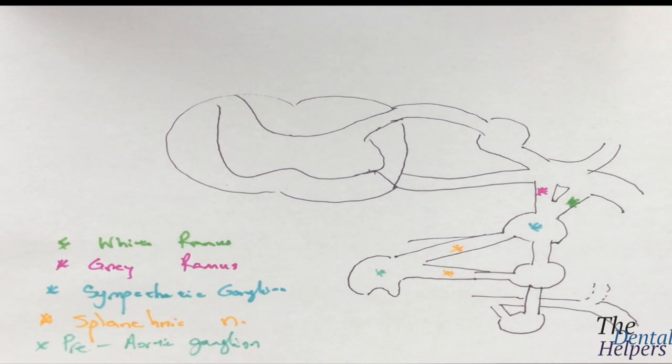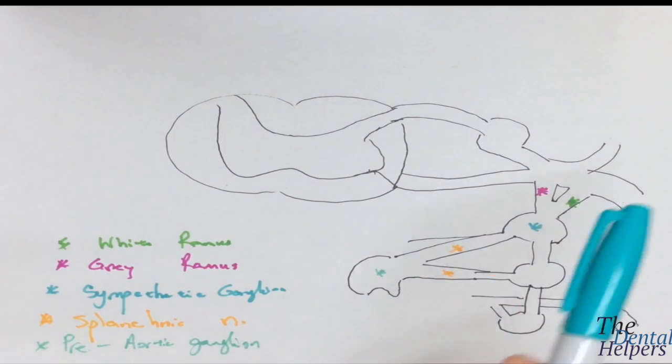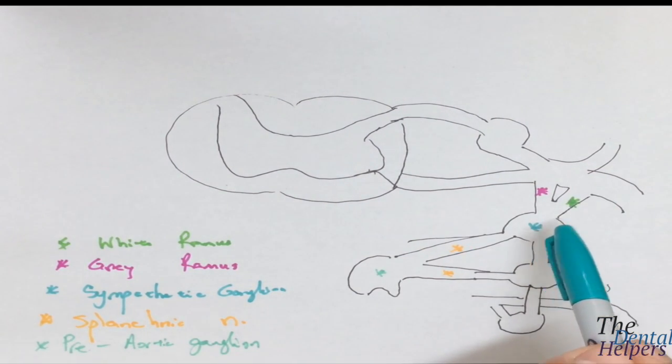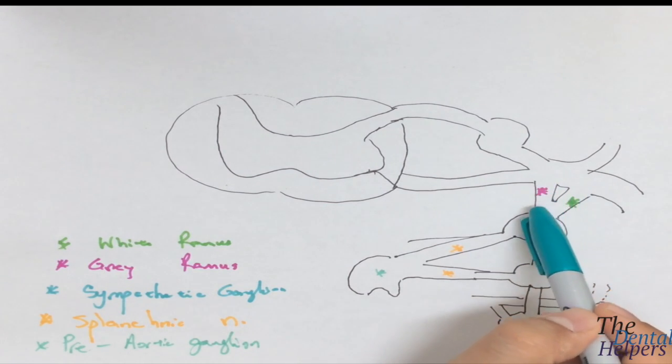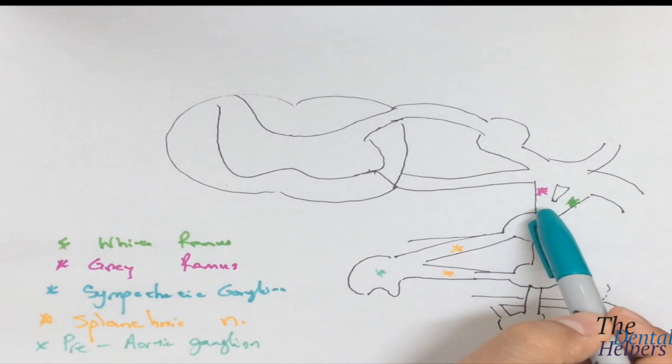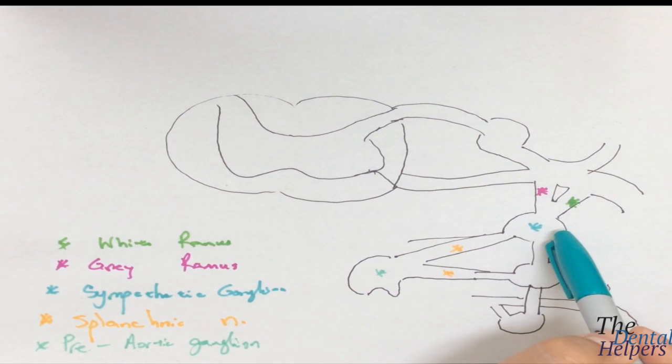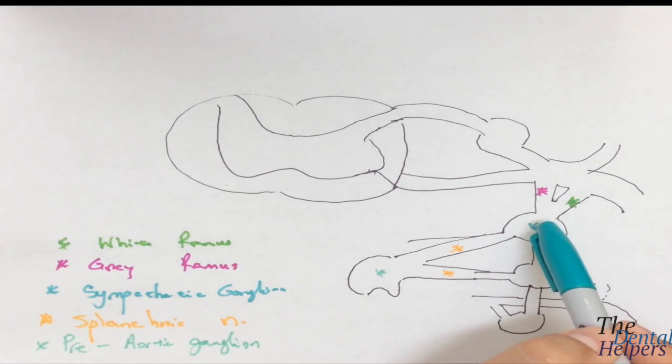And so now what's going to happen in this area is we are going to go down the sympathetic chain, but the key is we're not going to synapse. Unlike before, in the first route we did synapse. It's going to go down the post-ganglionic chain into the gray ramus, and then from there it's going to go into the spinal nerve, and it's going to target our organs, our glands, our blood vessels, and our smooth muscles.